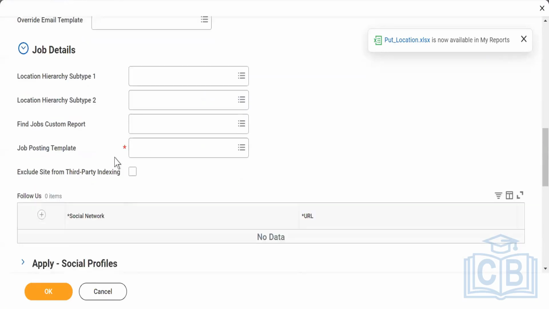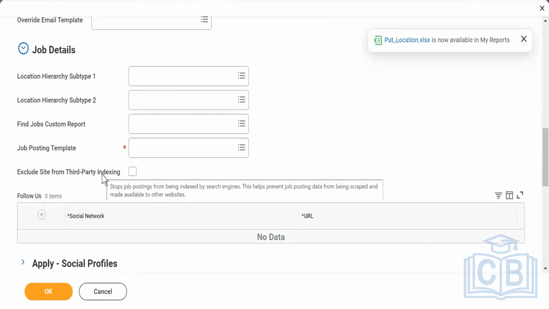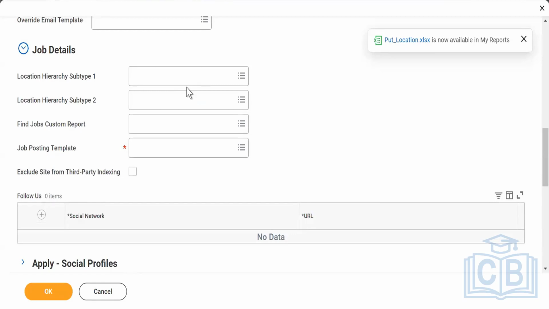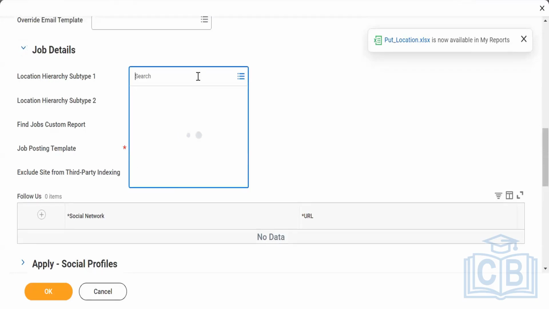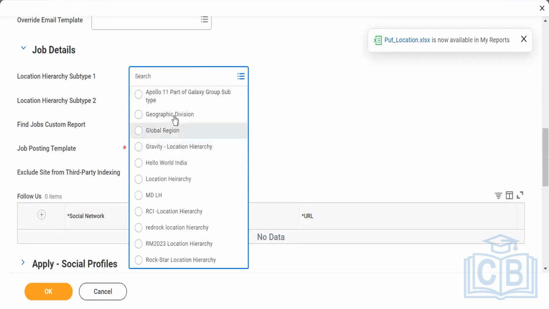When it comes to job details, this will include information like filtering based on the location hierarchy, or what the filter would be, like location or division. We'll go to the drop down. Location we can select.